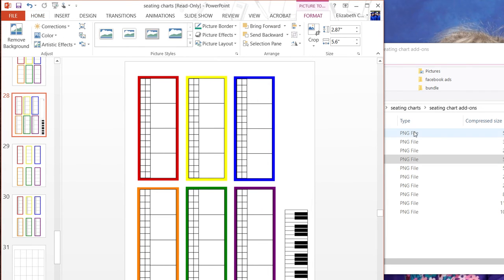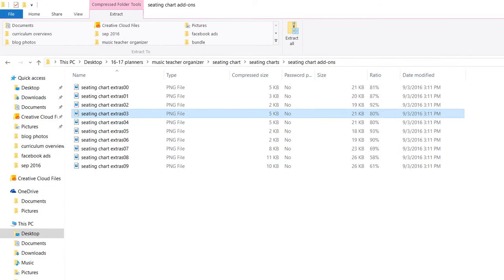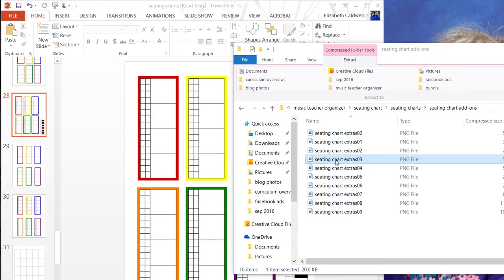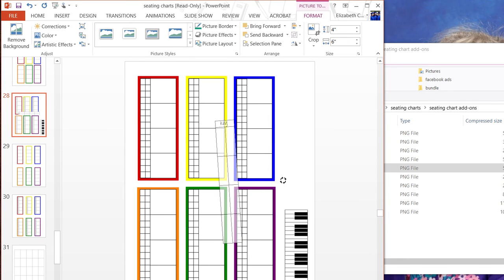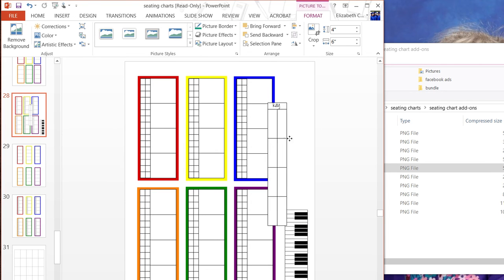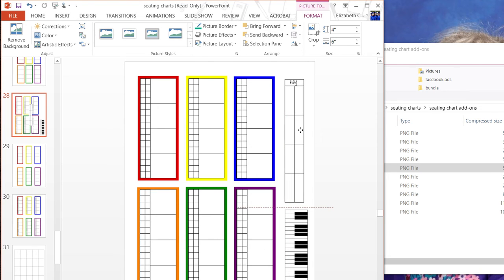So I'm going to take this out to make a little room. And I'm going to add, so there's one with 6 boxes and one with 8, because depending on the seating chart and how many students are on there, my seating charts have either 6 or 8 per student. So this one has 8, which is the same as the number of boxes per student that I have on this chart. And I'm going to flip it over. I'm flipping these because I look at it horizontally. This is the front of my classroom, so I always have it on my clipboard horizontally, if that makes sense.